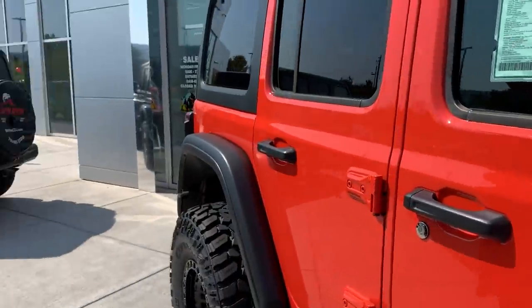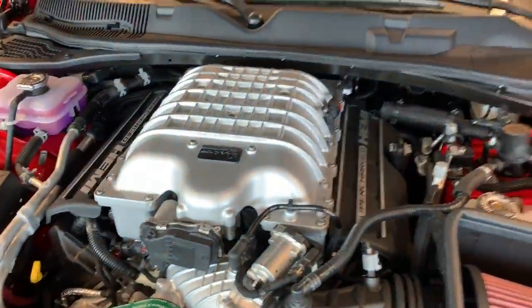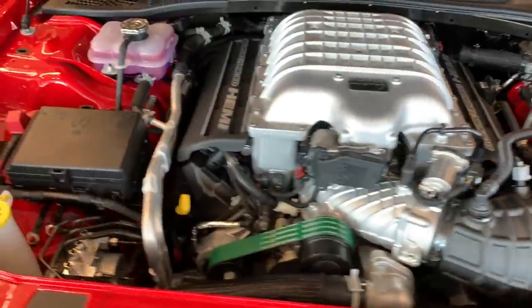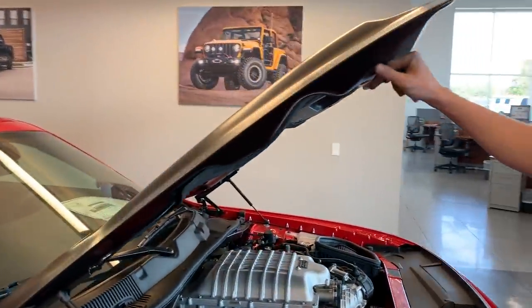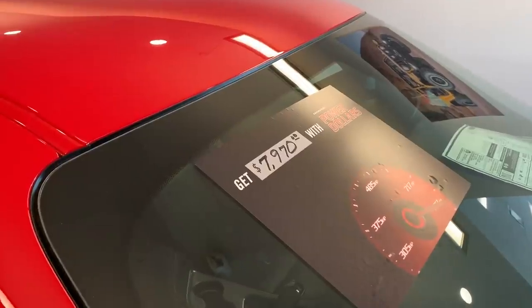Yeah, let's go in there and see what they got inside. All right, guys, check this out. So they do get a Hellcat up in here. We need this engine in our Hemi. I think this is upgraded right here? That looks like a cold air intake. Yeah, ours don't have that. I love this red color too. Man. What kind of hood is that? It's a fiberglass. They only want $7,000 for it. Yeah, I think we'll pass on that. It's too expensive.